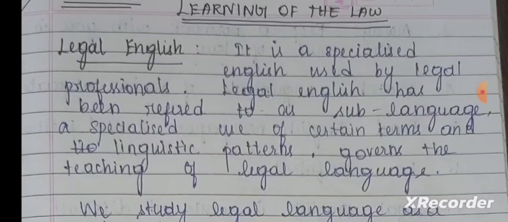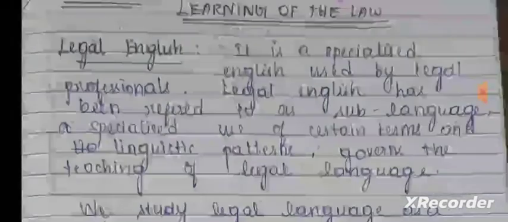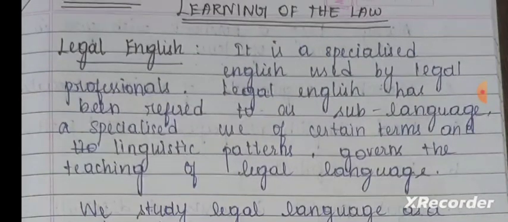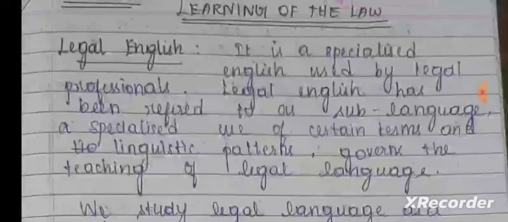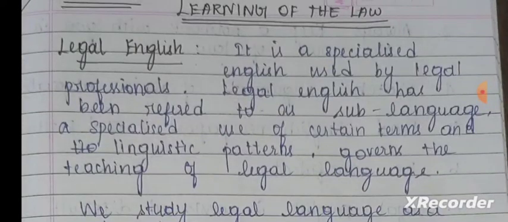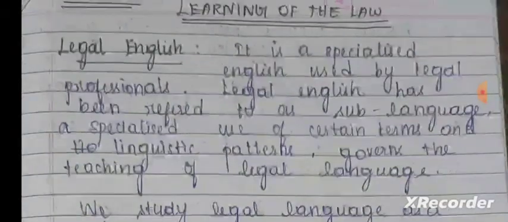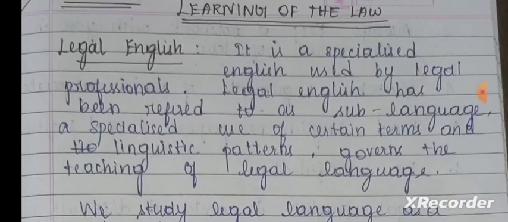So in this video we are going to see the topic which is learning of law. We will be covering legal English and how to improve legal English. This video is mainly for law students. Firstly, we will be seeing what is legal English, how to improve legal English, what is legalese, and the 13 principles for effective legal writing. These are very small topics, so this video will end in a short period of time.